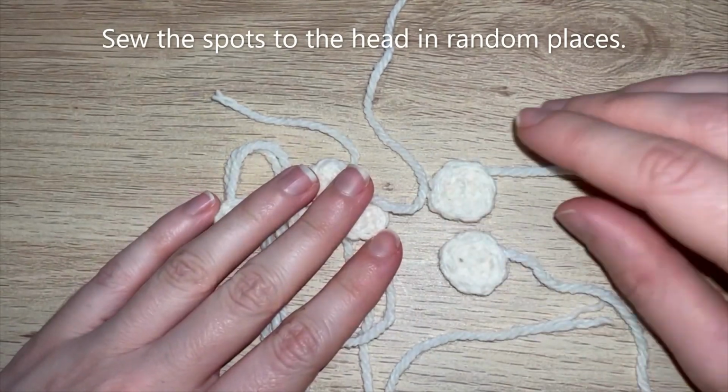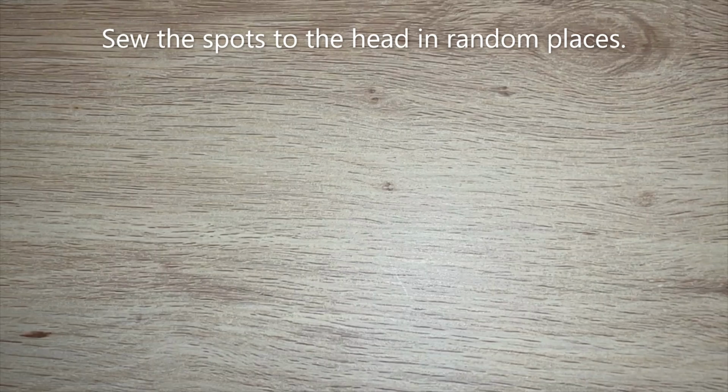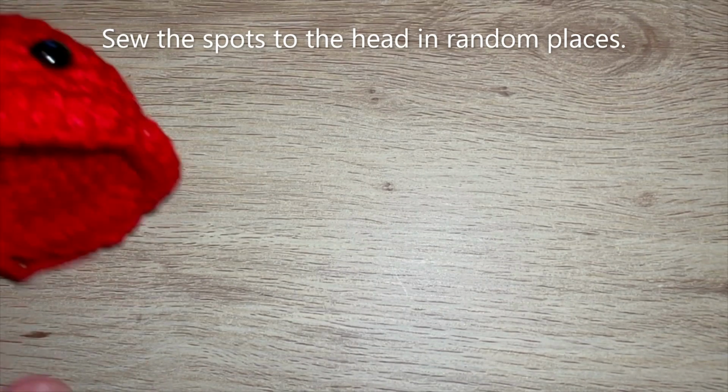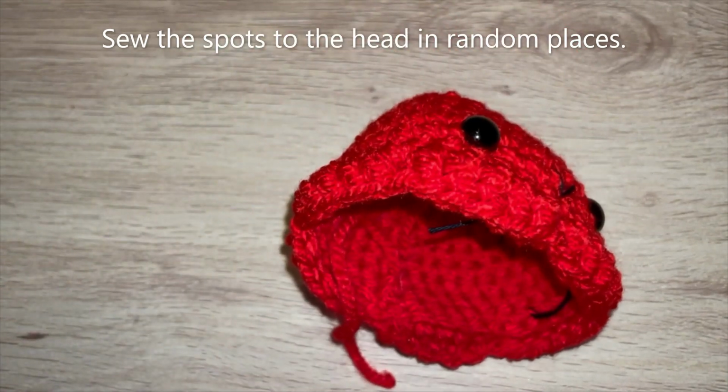Here's all my spots. I'm going to start off by sewing one of the big ones, and I'm just going to try and position these in a way that looks somewhat random. And again, you can use pins if you want at this stage. I'm personally not going to, but the option is there if you want to.